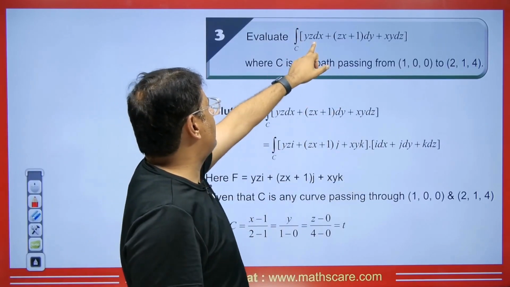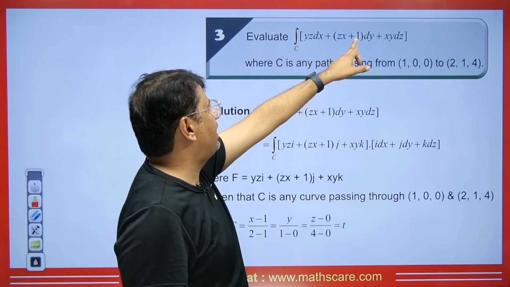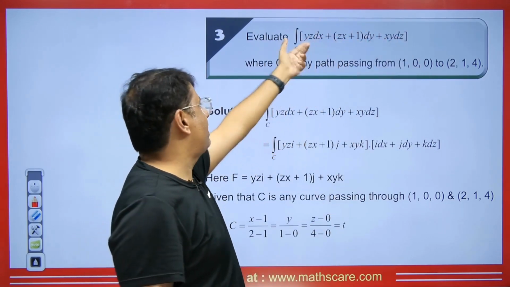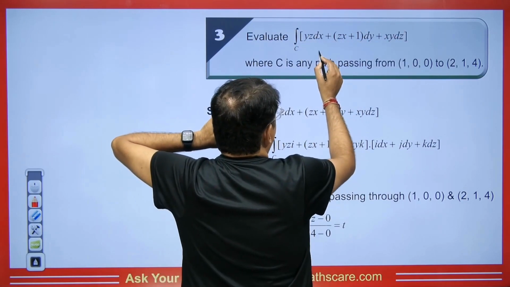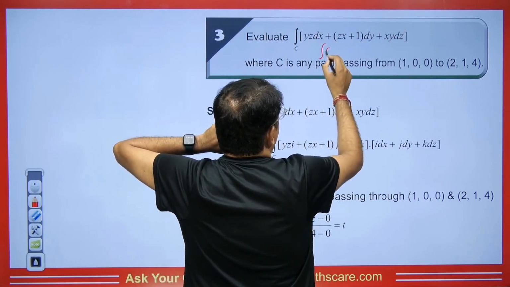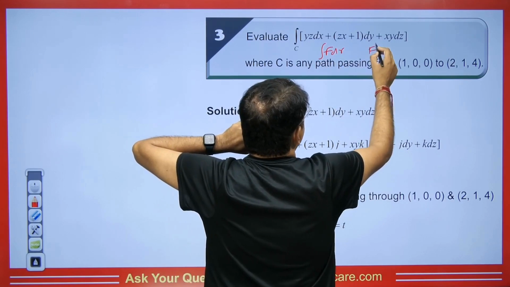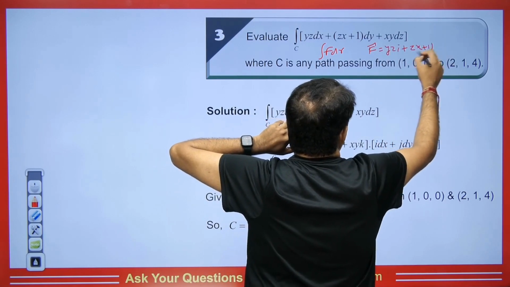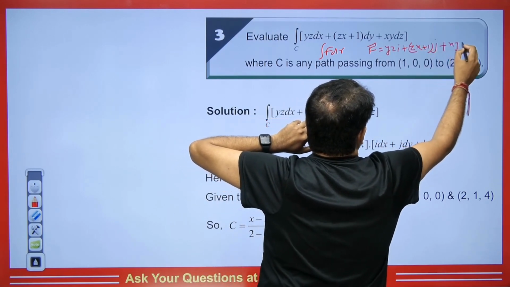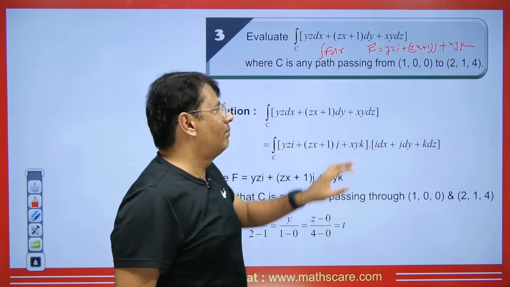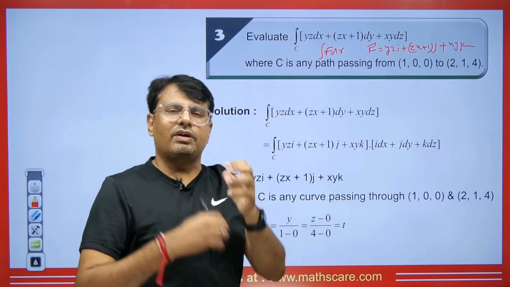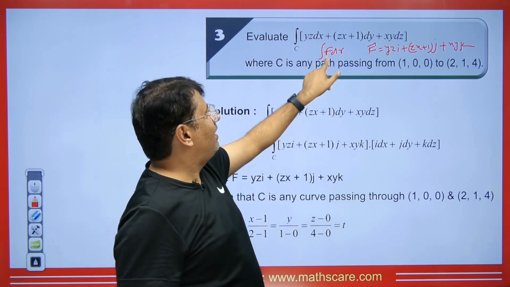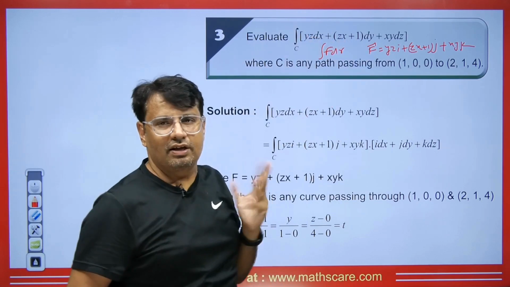Coming to the next question, here we have yz dx, zx plus 1 dy and xy dz. I want to tell you, normally we are asked f dot dr. Now, if we take out f, we can also write this question like this. Integration of f dot dr, where the vector f is given as yz i plus zx plus 1 multiplied by j plus xy multiplied by k, right? So this is what we have. And if you put it here, you'll get the same thing. Sometimes the question is directly written, so don't worry thinking nothing is given. It's given directly, right? If we ultimately calculate its value, it will be f dot dr.